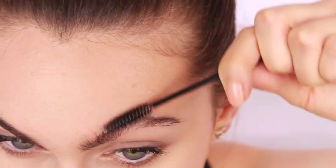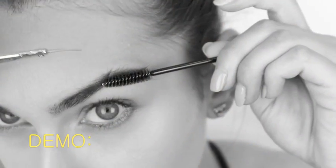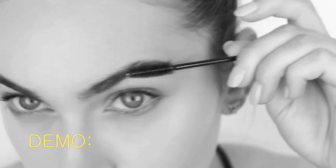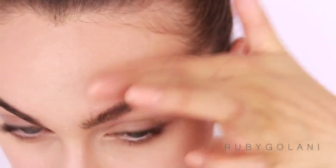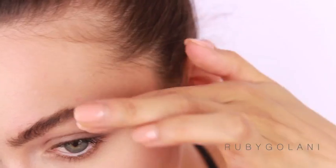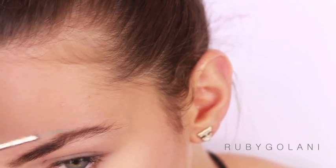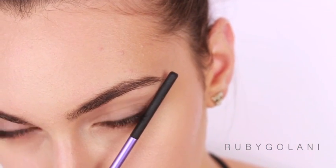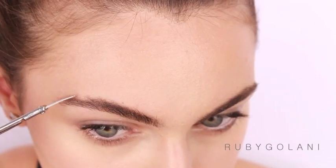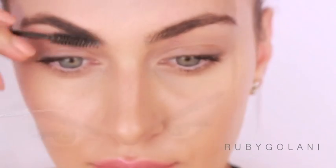Now one thing that doesn't suit me at all is eyebrows that are trimmed too short. Now I'm going to be demonstrating what a lot of beauticians would do to my eyebrows. What they would do is they would hold the spoolie close to the hairs of my brow and then they would start trimming, and it will end up looking too short and too angular. But I personally prefer my eyebrows to be rounded, so what I pretty much do is I do brush them up, but I don't hold them up. So whatever falls down naturally, I leave, and any hairs that are sticking up I do cut, but not too close to the actual brow itself.